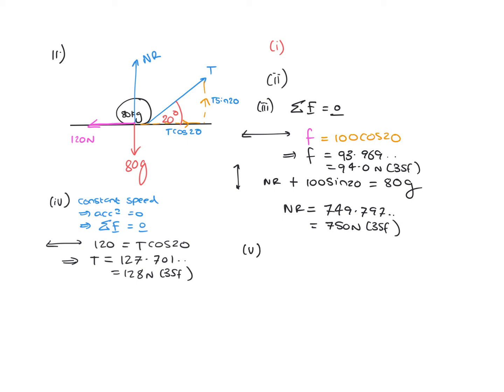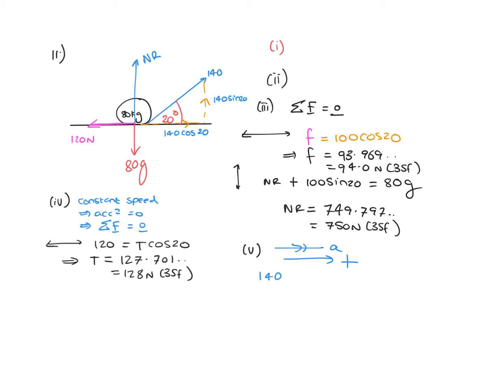And in the final part of the question, we're told now that the box is being pulled with a force of 140 newtons. So let's change this to 140 over here, which means that these two components can also be changed to 140 sin 20, 140 cos 20, and we've got to calculate the acceleration. So the box is moving horizontally, so let's give it a horizontal acceleration like that. Going to the right is going to be positive.